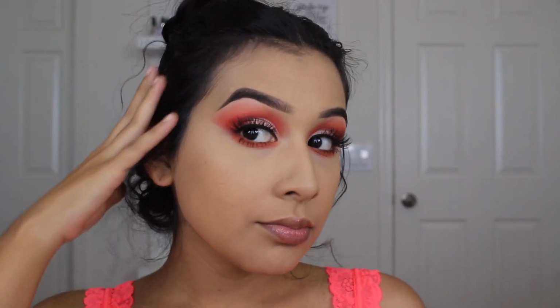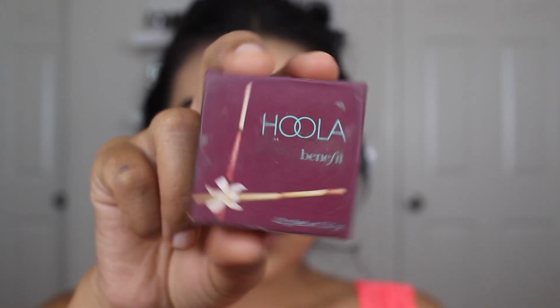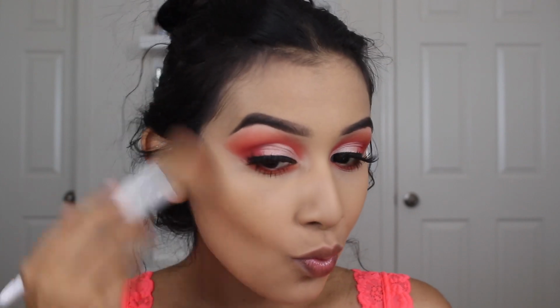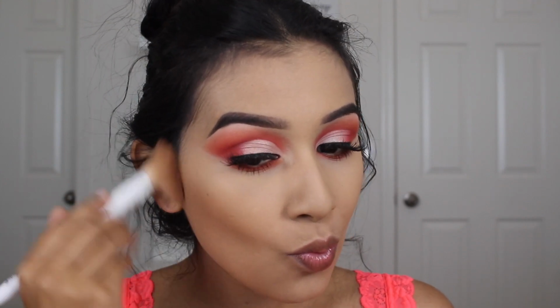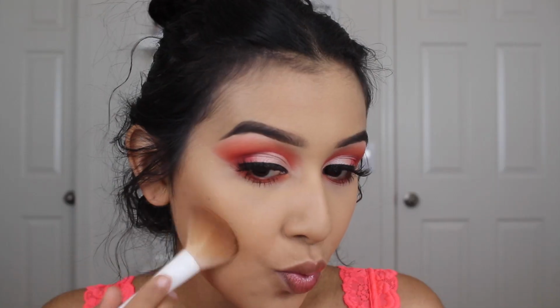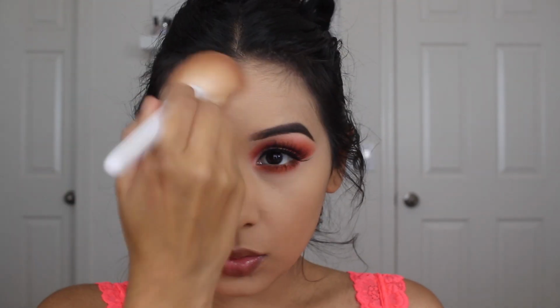Now I have my foundation on. My hair is not done, but don't mind that, okay? Just moving on. So since I have my base on, we're going to start with the bronzer. And I'm going to be using the HOOLA bronzer just to warm up my face and kind of sculpt out my cheekbones. I'm going to apply this on my forehead and a little bit underneath my jawline and, you know, all those good contoury places.